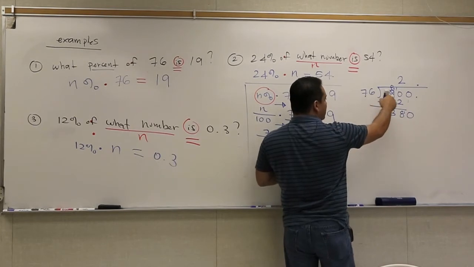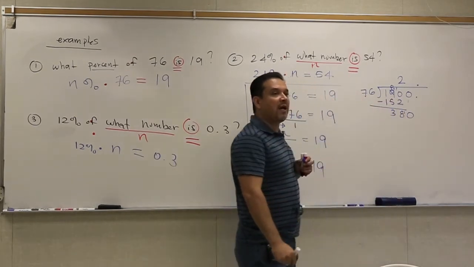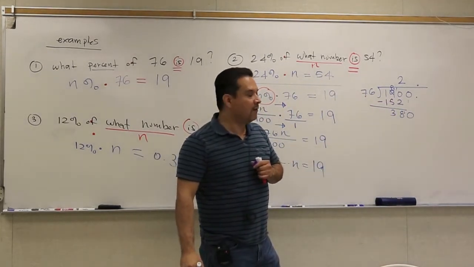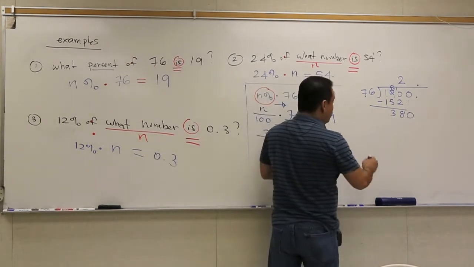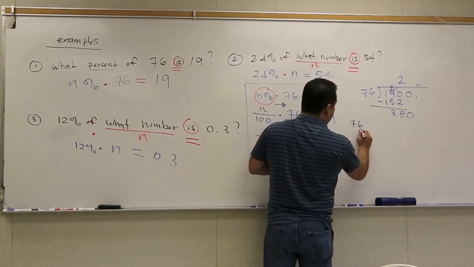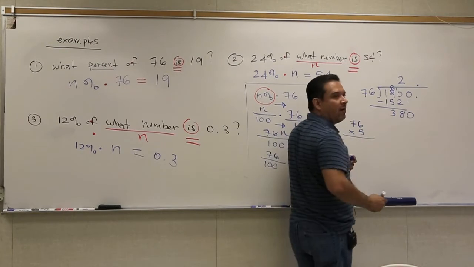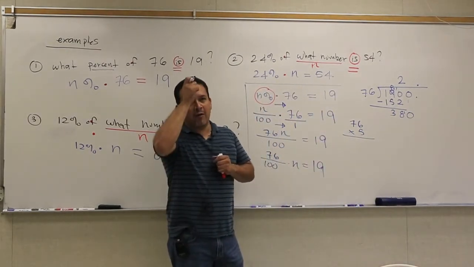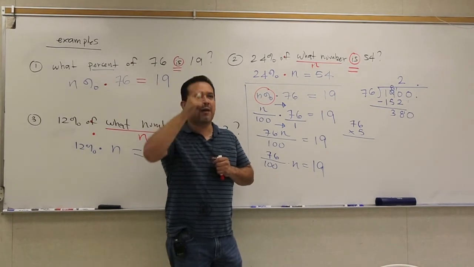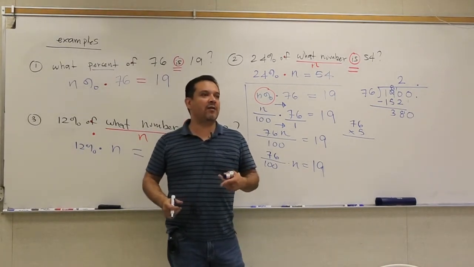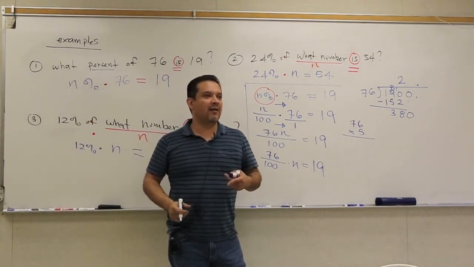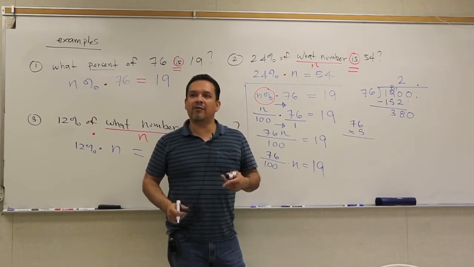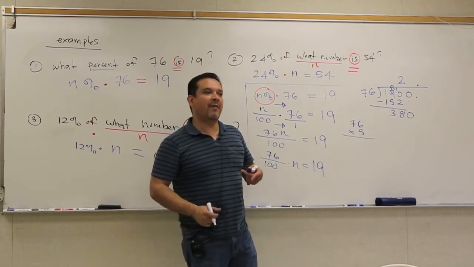How many times does 76 go into 380 now? How many times? Is it 5 times? How do we know? How do you guys really know? Just try it out. I mean, if you take a guess and you go, oh, I don't know, maybe 4, no, maybe 6, try 5. Isn't that what you have to try to do? What do you guys think? Were you born knowing those right answers? Did you guys know a math trick?